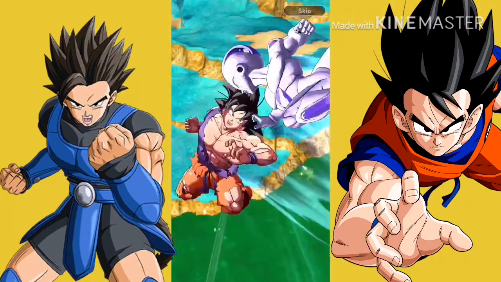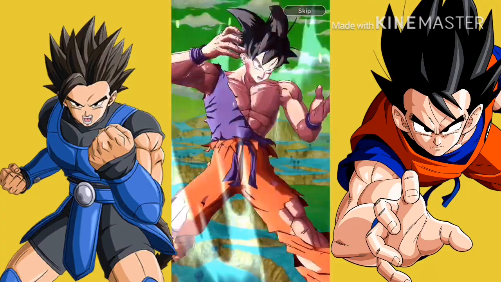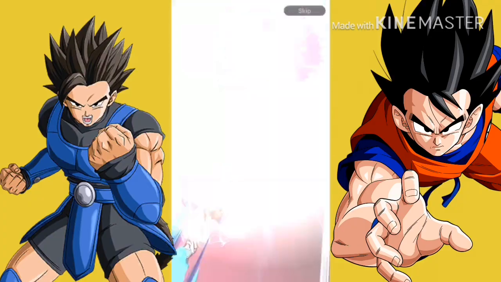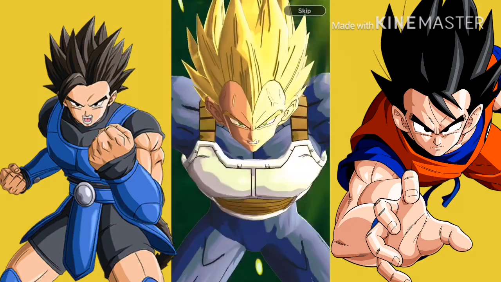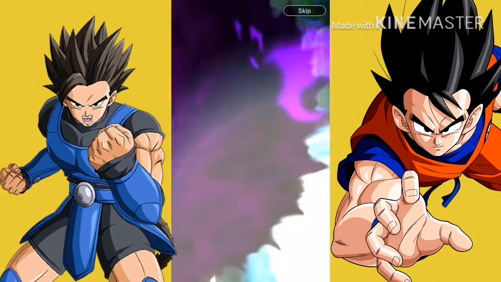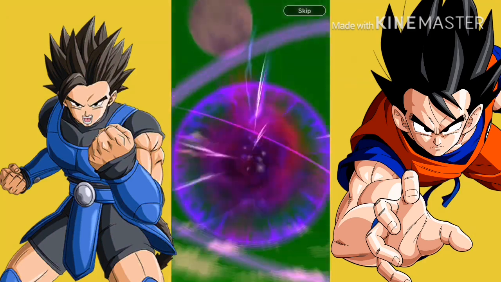We're going to need, hopefully, Super Saiyan 3 Goku to show up or something. We need something to show up and get a sparking character. What are you doing, Kakarot? There we go. Vegeta. Oh, yeah. Now, please don't be some old sparking character I don't have.